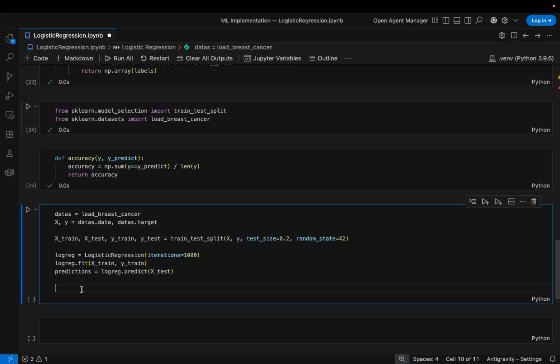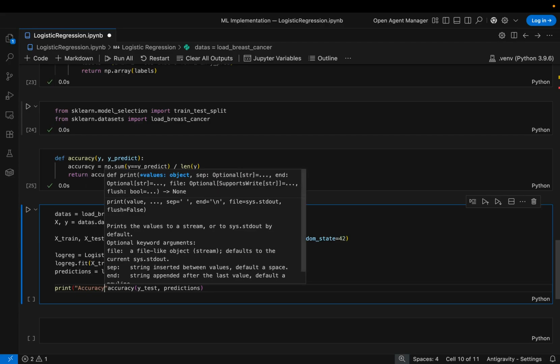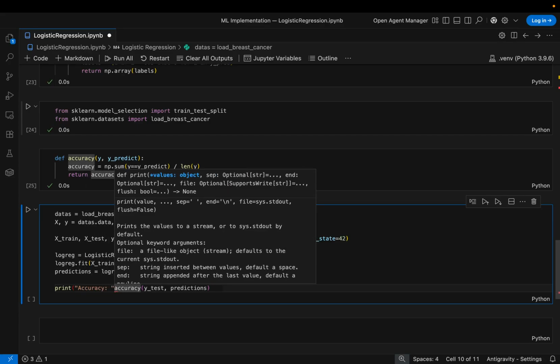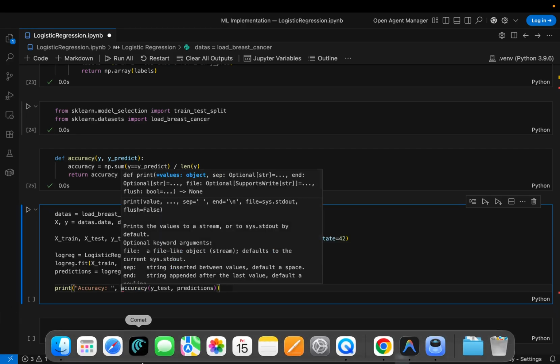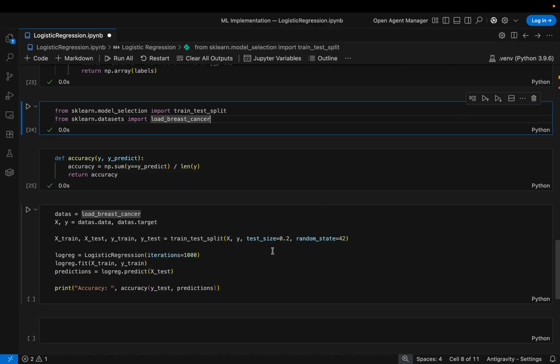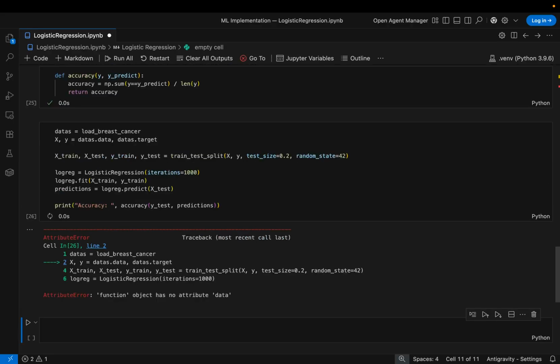Now since we got the prediction here, we can directly call accuracy here, and we can put first the y underscore test followed by predictions. Can print this here. Accuracy is this one. That's it. Let me just add a comma here. Okay, so we are almost done because we have managed to train, we have managed to predict, and we got our accuracy score. So let me run this.